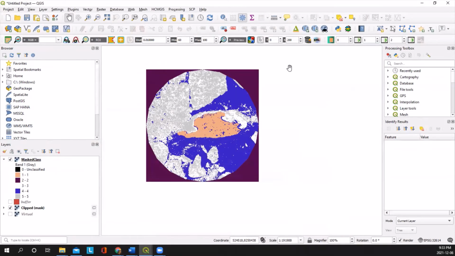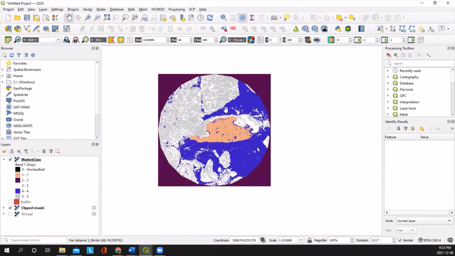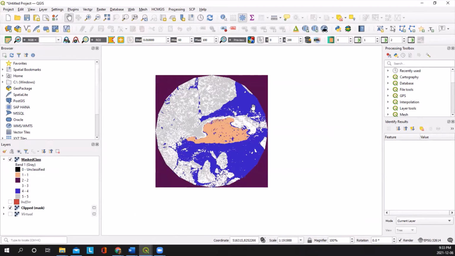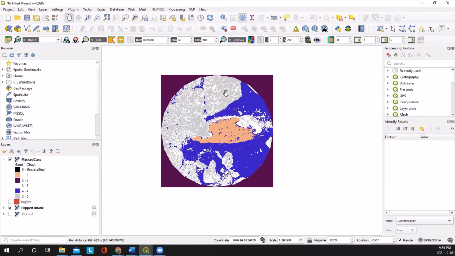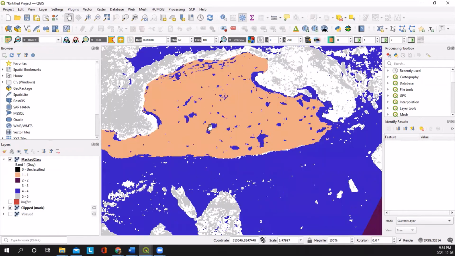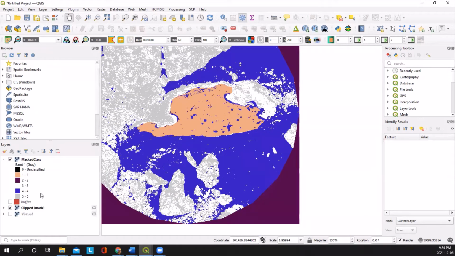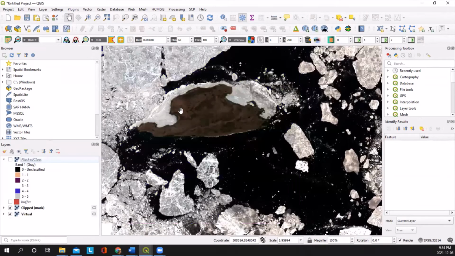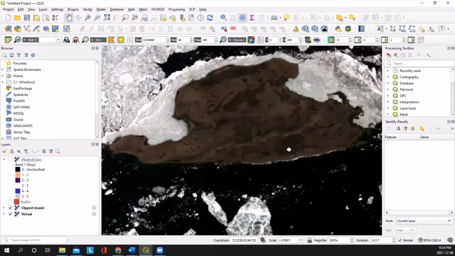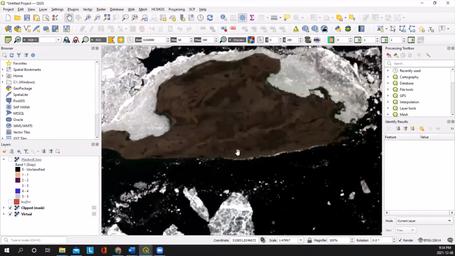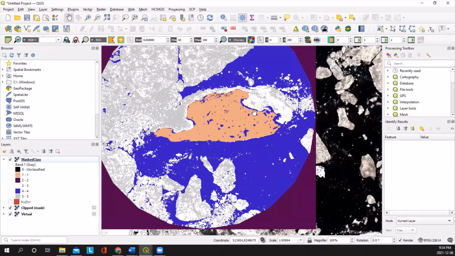So the classification is finished, and as you can see, I did end up with 5 classes. I've got the water, land, I've got 2 different types of ice, and I've got this weird box all around it, which isn't relevant to the classification. That's just the nature of the SCP tool. And as you can see, I've ended up with a lot of water on the island, and I don't think there was that much in the first place. So there is a little, I believe there's some water here, and there's a bit more around there, but it did end up kind of speckly. So that is likely just some noise. Luckily, there is a way to filter that out.